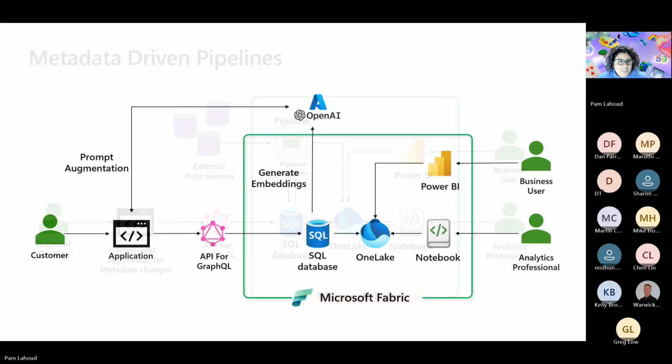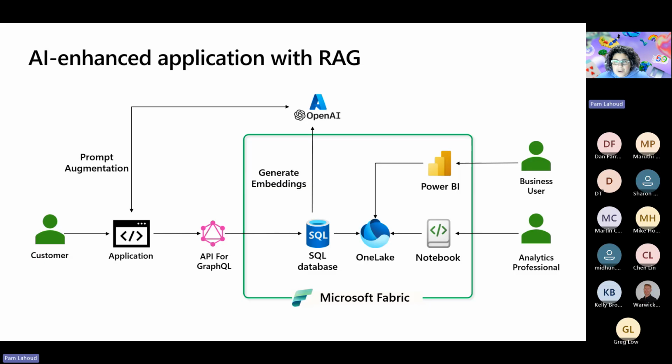Okay. So here's that RAG pattern I was talking about. RAG stands for Retrieval Augmented Generation. So if you go out to ChatGPT and you ask it a question, that's a large language model, an LLM, that's been trained on like the entire internet, the whole body of human communication, but it doesn't have context on your data specifically.